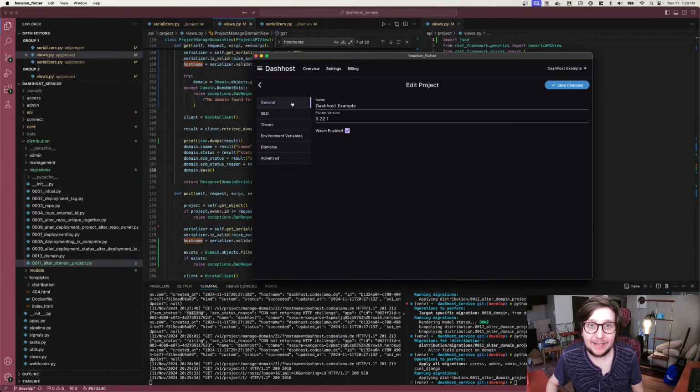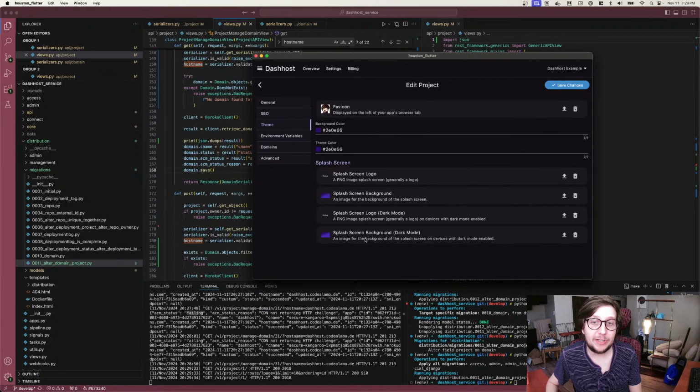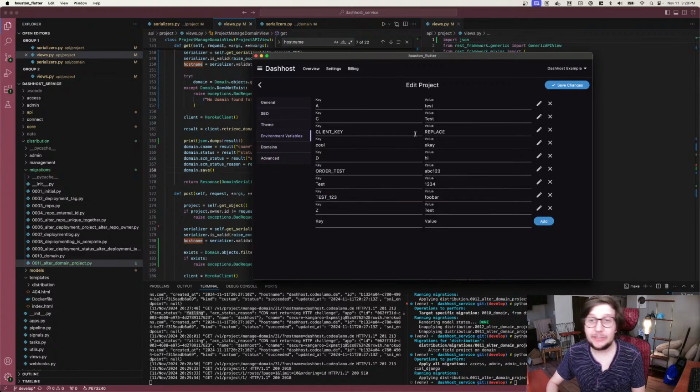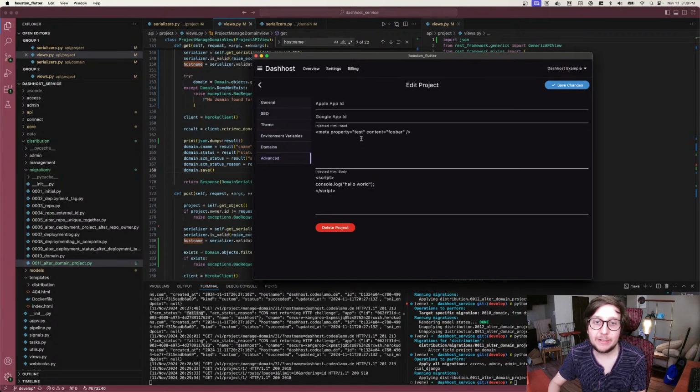So you can set what version of Flutter, what the name of it is, if you have WASM. You can do some SEO stuff, like what the default title is, what the description is, all that kind of stuff. You can do some theme stuff, so stuff for your splash screen, stuff for the background and theme color when various browsers pull it up and can read that, as well as adding the fav icon. You can set various environment variables so that when the build happens, you have these things. And what we're working on now is actually adding domains, custom domains, because that's an important part for hosting. You want to host on a custom domain. And there's a bunch of other stuff like injecting stuff in your HTML.